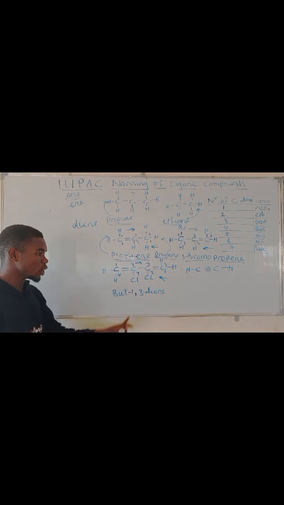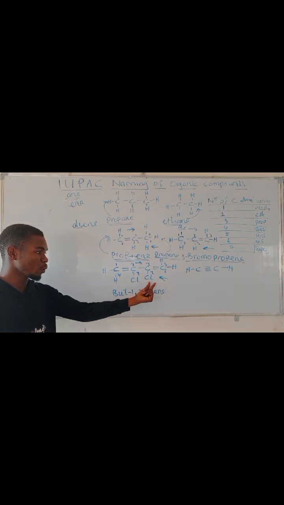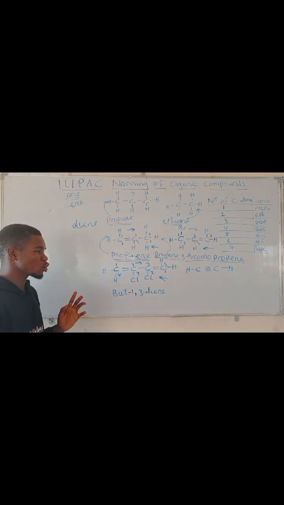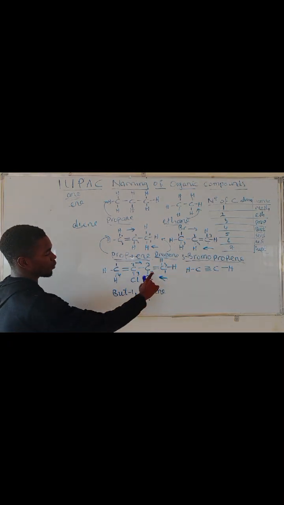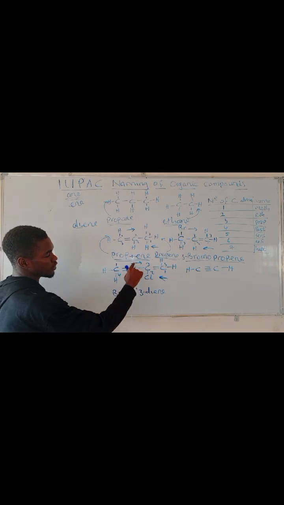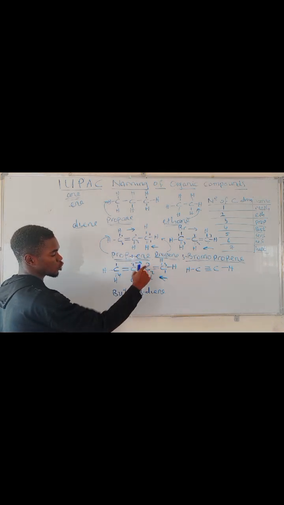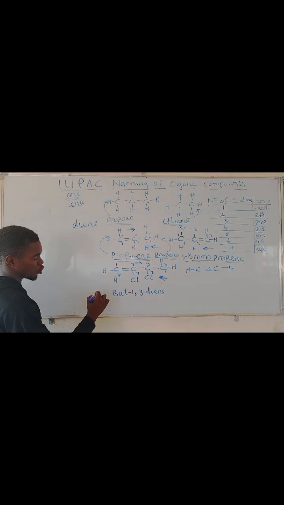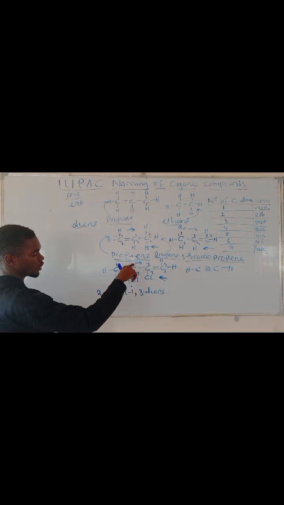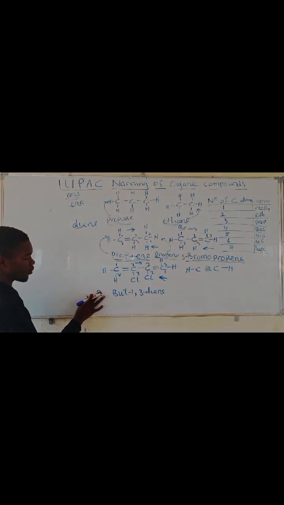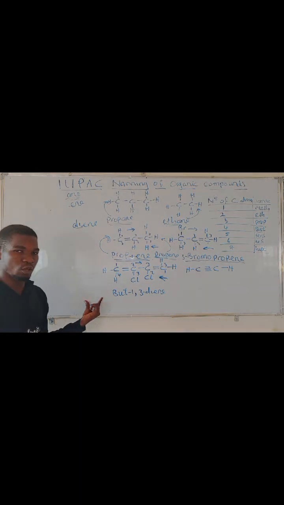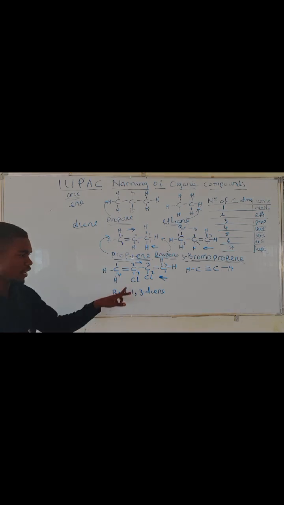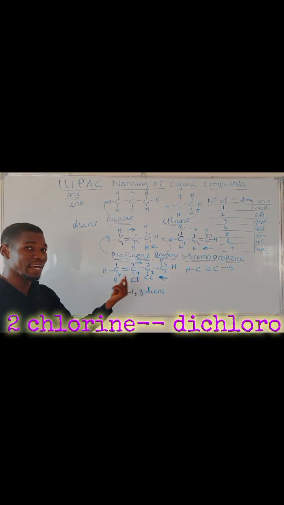But friends, we must locate where these chlorine compounds are found, guys. We must locate them. So do you see that in this case, if we count from this end, this chlorine is found on carbon number 2 and 3, right? In this direction, it's still found on carbon number 2 and 3. But before we even go for their numbering, do you see that there are 2 chlorine atoms and it has a dichloro, right? It has a dichloro.